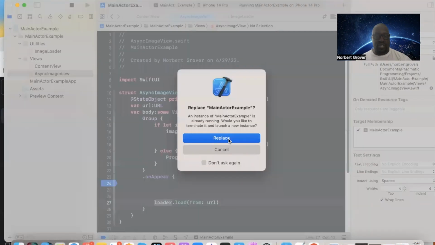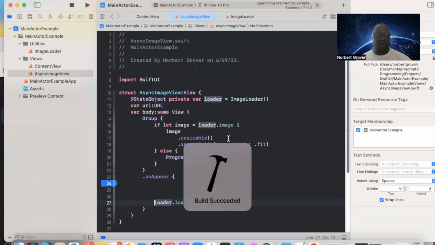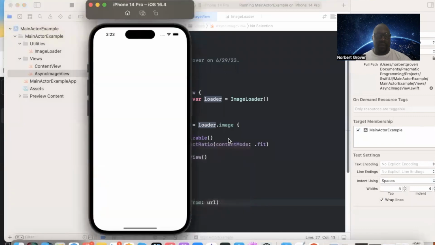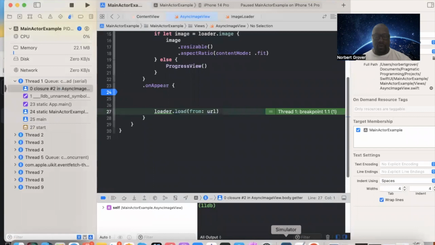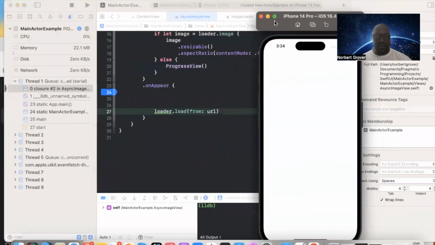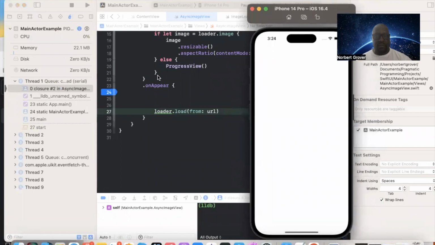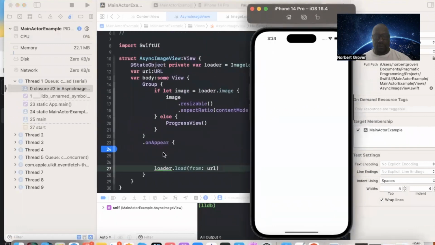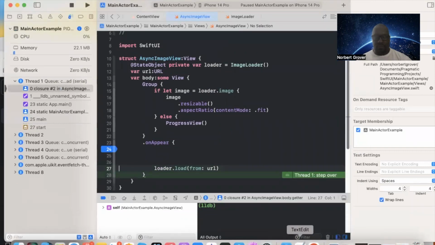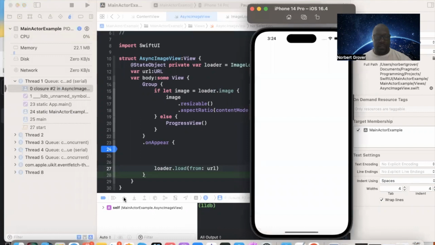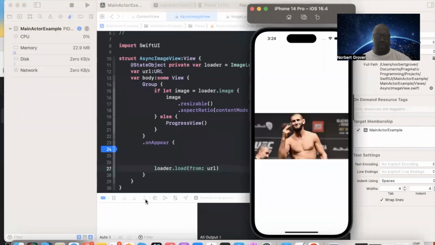So let's go ahead and do this again, and let's stop before onAppear. So when we do onAppear, there is no image, right? This is it right here. We step through this. And I'm going to step through this again. As you can see, the ProgressView appears real quickly, and then you see the image.